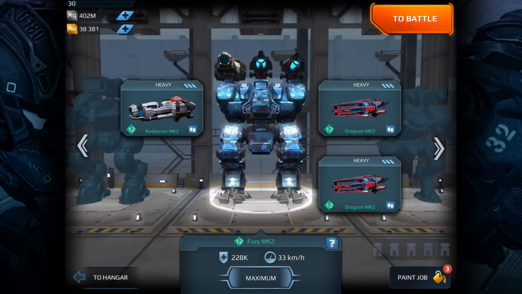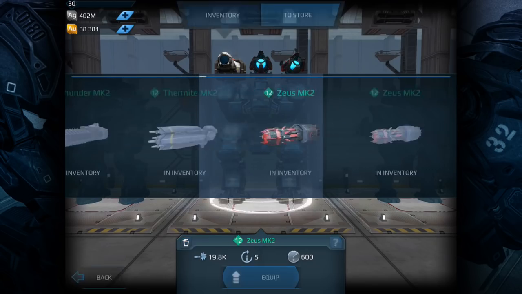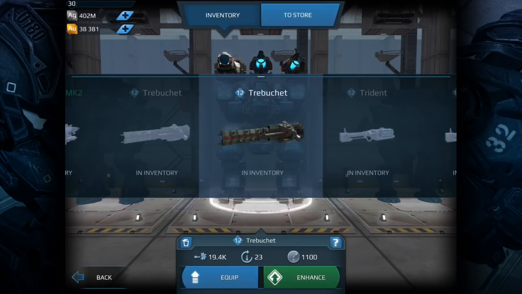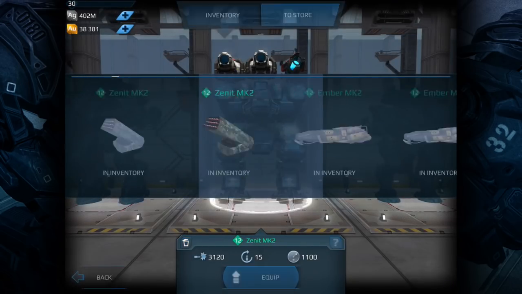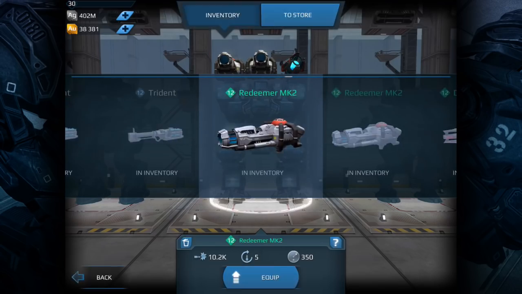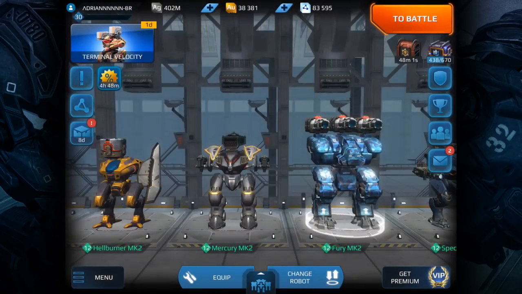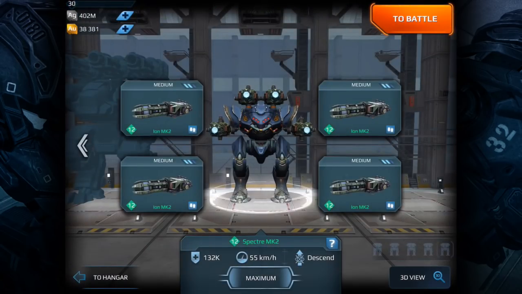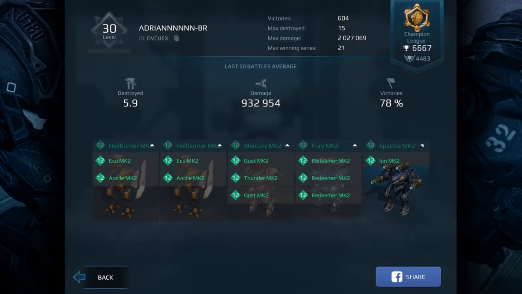Let's do... Spectre with Ion. Yeah, I do. I have it here. Here we go. So I do have that. I didn't get to use it that last game because I was using all the thunder weapons and stuff. The Gust. So we have... that's my lineup.